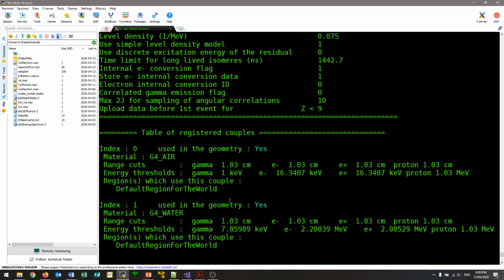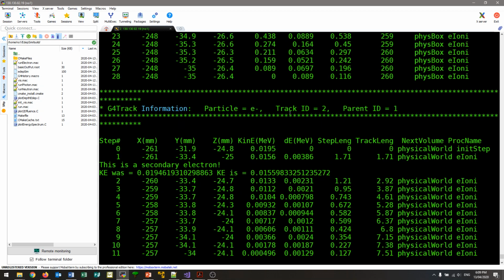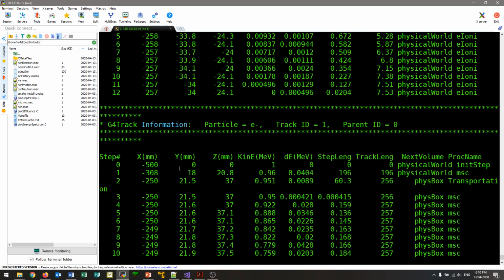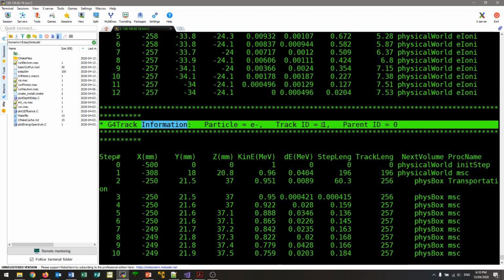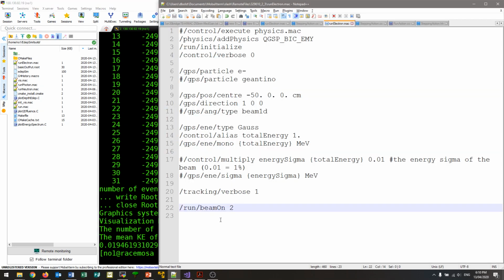So here's our first primary particle electron, and a secondary particle which was generated here, 1946 again. Then we've got another primary particle being fired, and no electrons were created there, and again that looks good. Let's move it up to 5 primary electrons being shot.